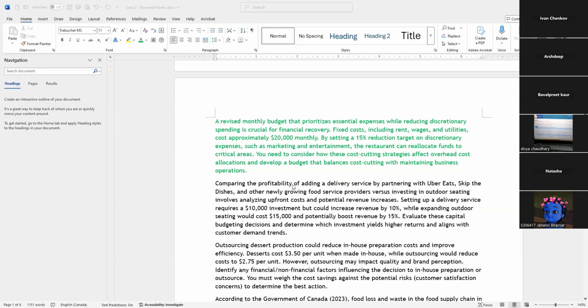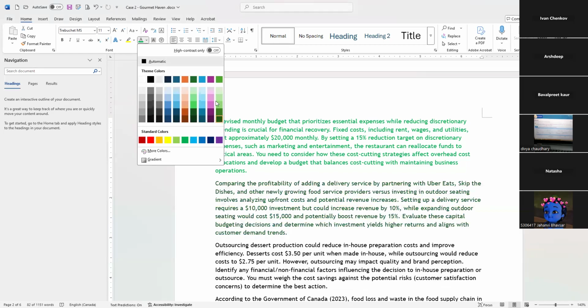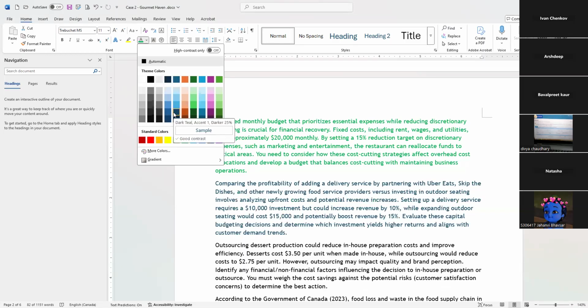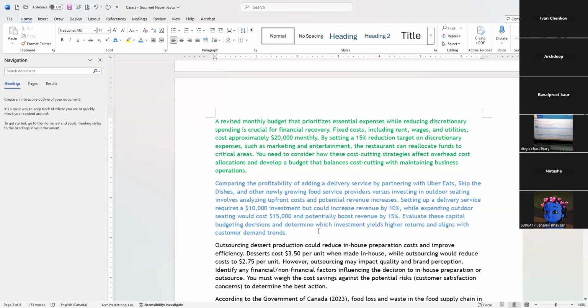Now, comparing the profitability of adding delivery service. So now we have a new scenario here. And the new scenario, let's make it another blue cover.